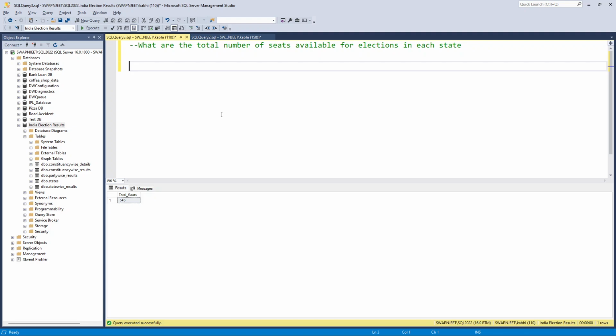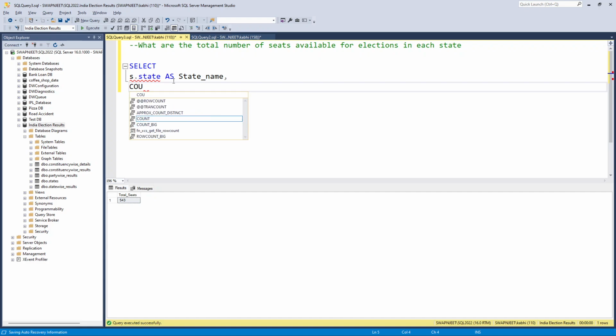So what we want is the total number of seats. So I will just use a select statement. Now we want state also, so I will use s dot state, and I will explain why we are using s. S is nothing but a temporary name given to that particular table in this query itself. For now, just use whatever I'm writing. So this is s dot state, and I will name it as name of the state, right? This is the state name, comma, and we want one more output, that count, or we can take a distinct count, the same way we did in the last query. So we want distinct count of what? Parliament constituency. That is nothing but we are going to take cr dot parliament. Make sure you don't have spelling mistakes.